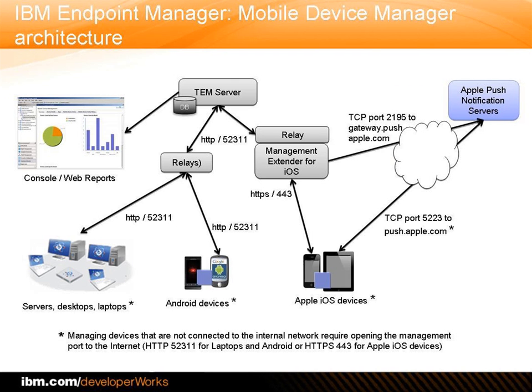So what we see on the screen is just an example of the architecture. You have the Tivoli Endpoint Manager server, and you can have multiple relays of that service or just one server. You can add the iOS extender. iOS is a little specific, so there's a specific iOS extender plugin that you will put on top of Tivoli Endpoint Manager to give you full control of iOS-based devices as well. But this is just to say that you can control any kind of device using Tivoli Endpoint Manager.